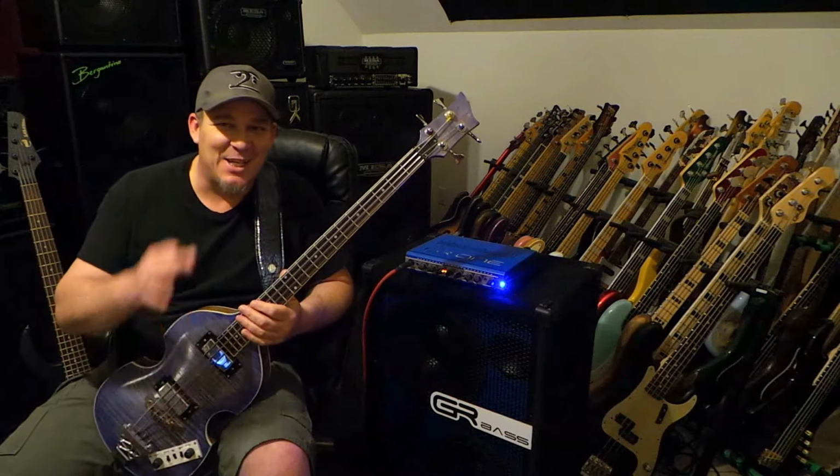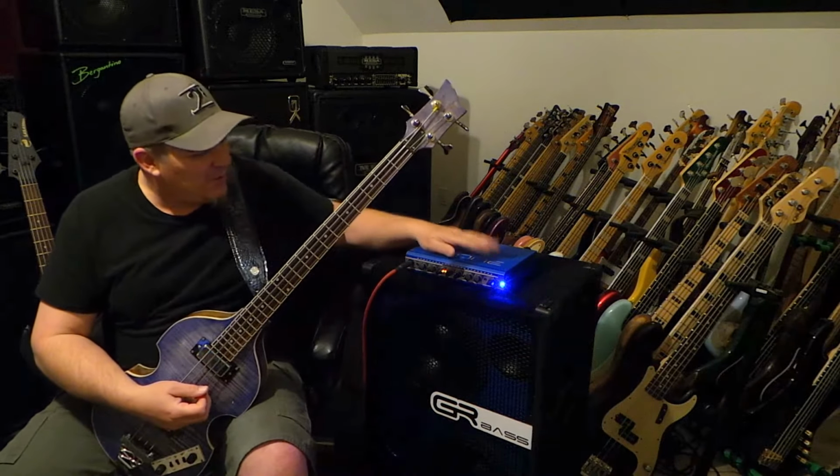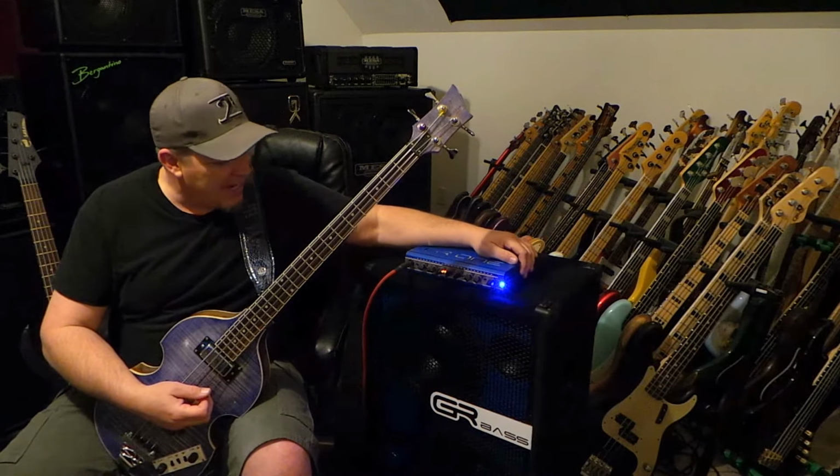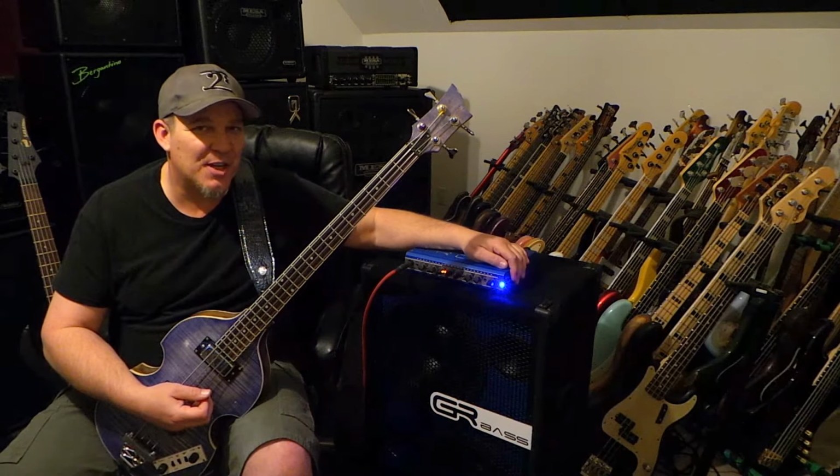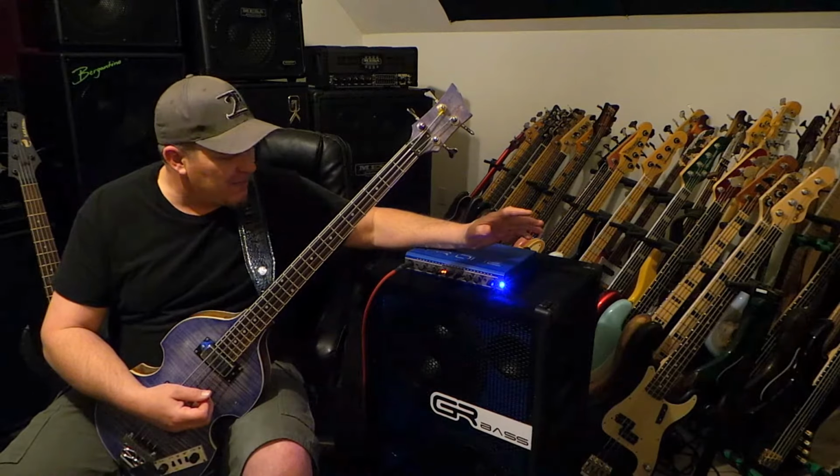This is Andy coming to you again, and I'm back here with my GR ONE 800 bass rig, and I just wanted to show you a couple other instruments that sound fantastic through it.